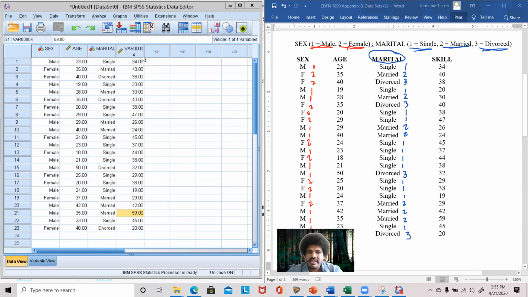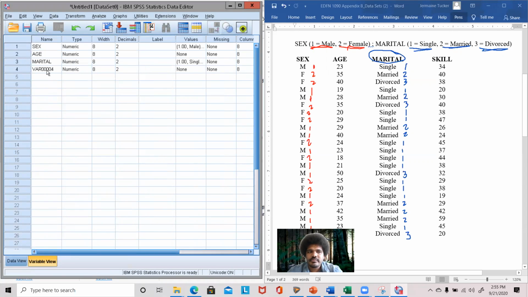we got these guys in for the most part, and all I gotta do is go to variable view, give it the name, skill. It is already continuous. Those numbers come from a measurement, actual measurement.